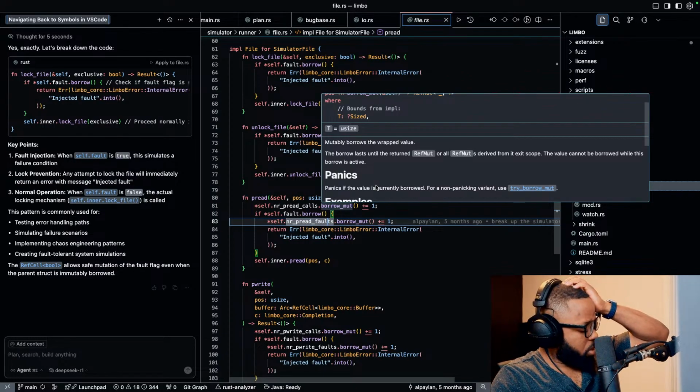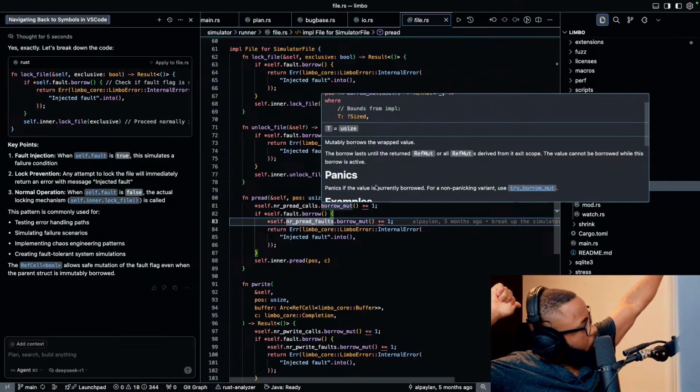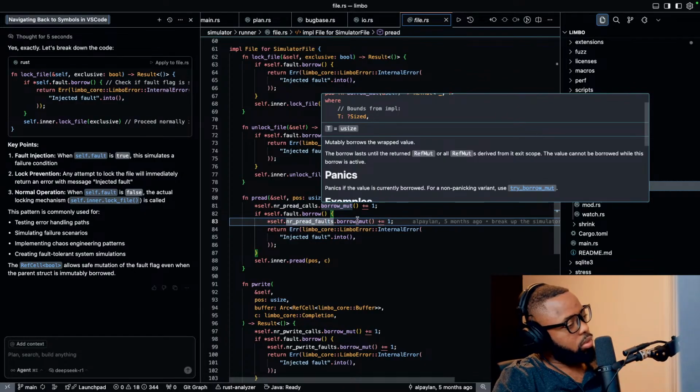Let's think about this. What would make it fail? Well, if there was already a weight, but what do you get back?